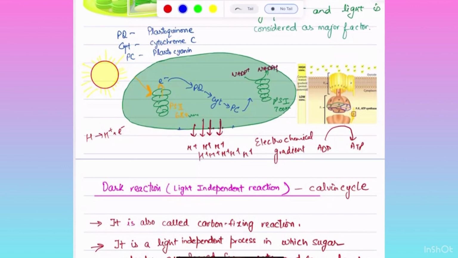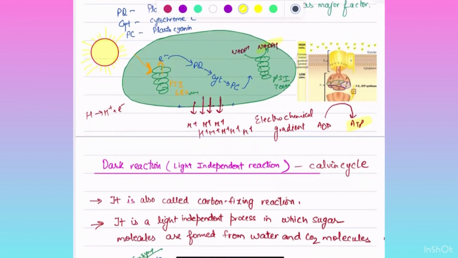In return, ATP synthase asks for the proton motive force, the force which is present in these H plus ions. Using the force from these protons, ADP is converted to ATP in the F1 subunit of the ATP synthase complex, and that's how from the light reaction, ATP and NADPH are synthesized. So the products of the light reaction are ATP and NADPH. That means during the day, ATP and NADPH are synthesized.